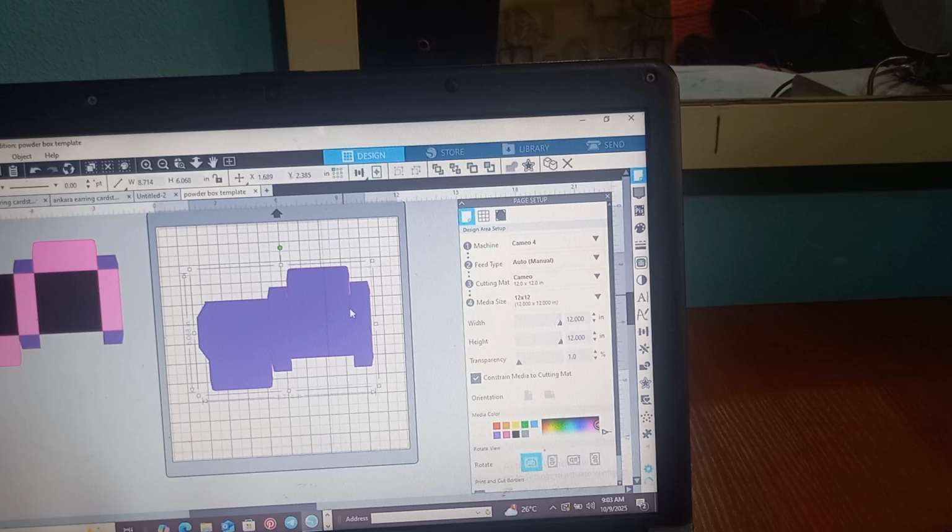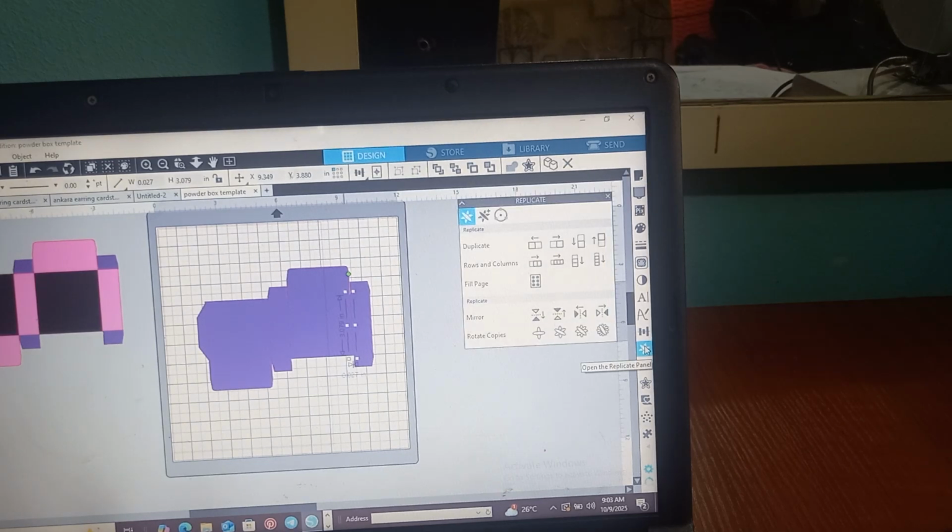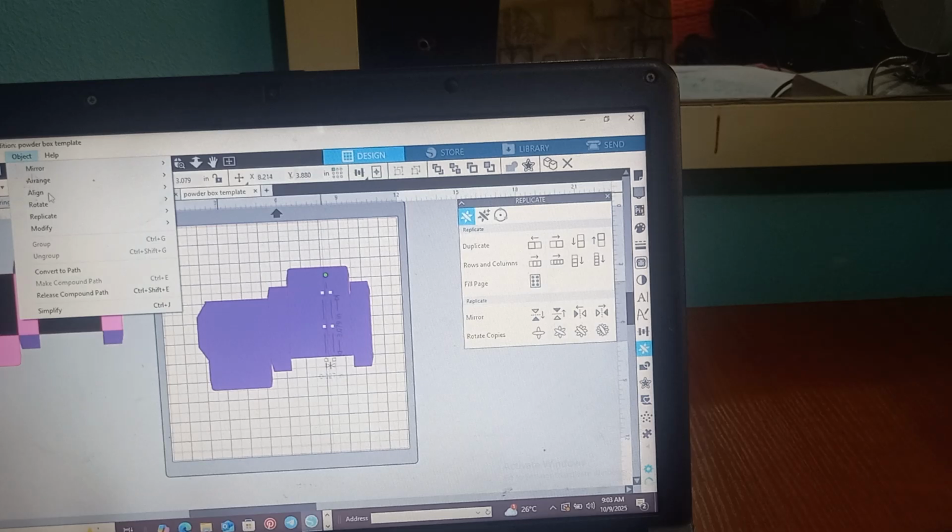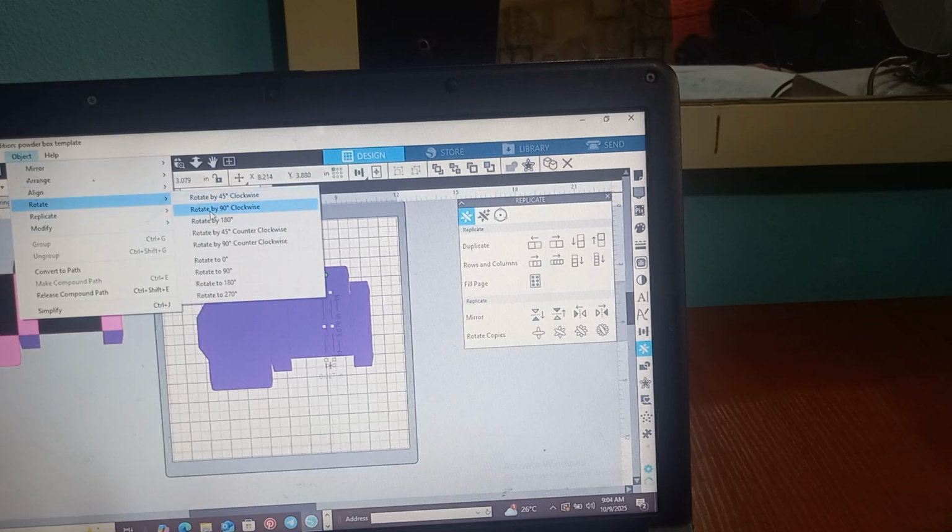Okay, you can also duplicate this one. Make sure it's this one that is selected. See that it's the whole body. Okay, so I can do Control, let me go to replicate and do duplicate. So just mirror it to the right. So let me bring it out. Then I will come here and rotate it by 90 degrees.